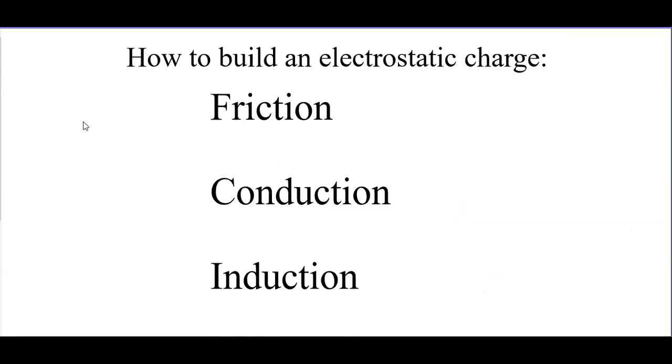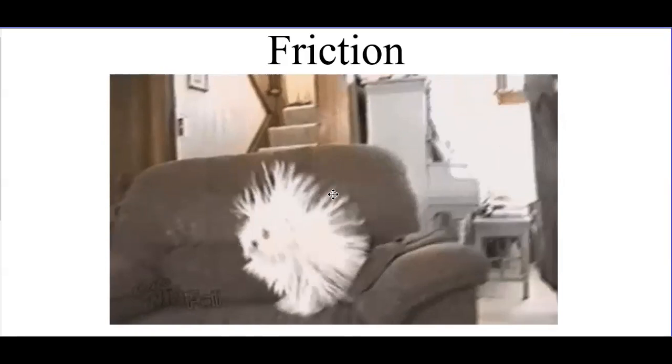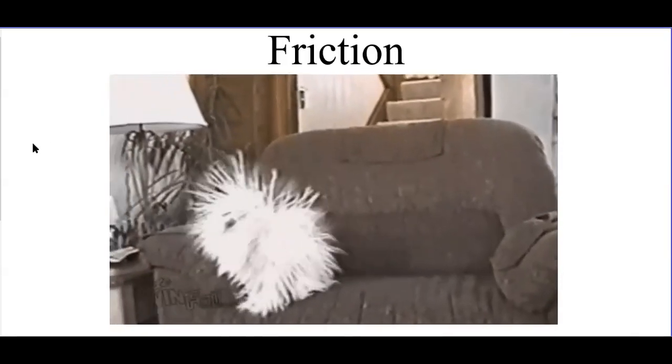So there's a couple of ways in which you can pass charge on. Where did that negative charged rod come from? Well, it can come from one of 3 ways: friction, conduction, or induction. Friction you guys have experienced. There's a little GIF I stole from the old interwebs.